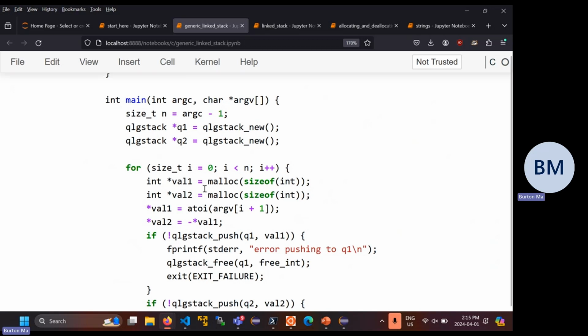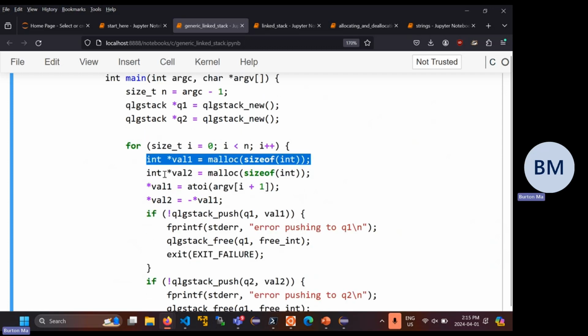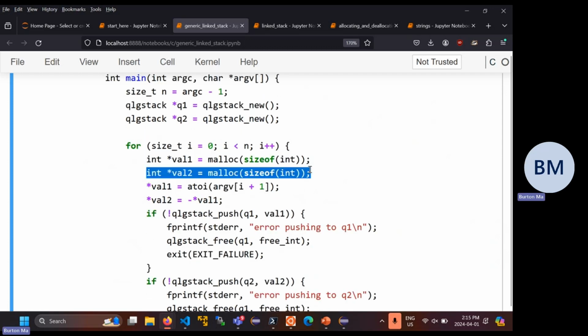So the demo program is very careful to dynamically allocate the values that are being pushed onto the stack. If you compare this to the previous example, there it'd just be a regular old int. But now this demo program dynamically allocates memory for an int, and it pushes val1 onto the stack. Similarly here, it pushes val2 onto the stack.